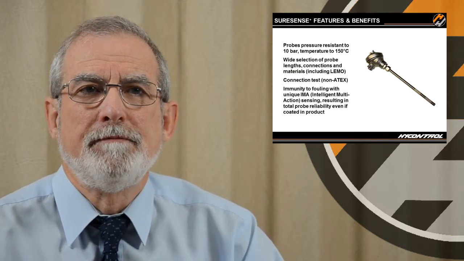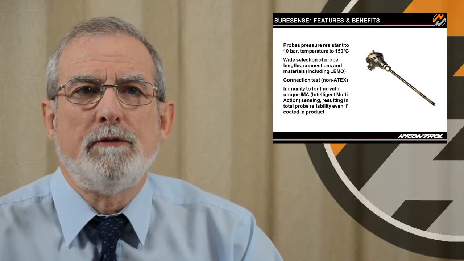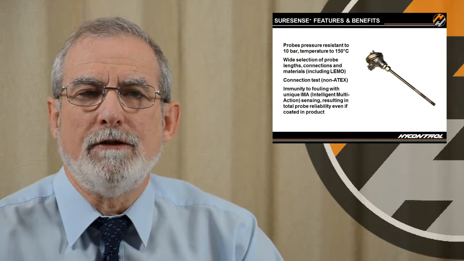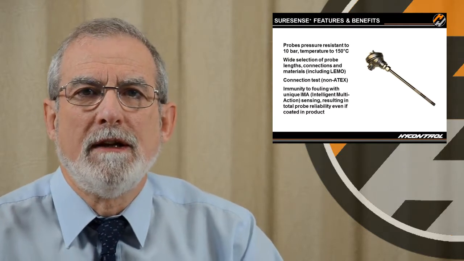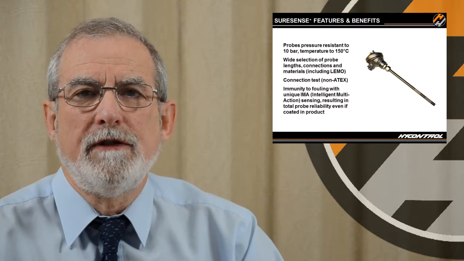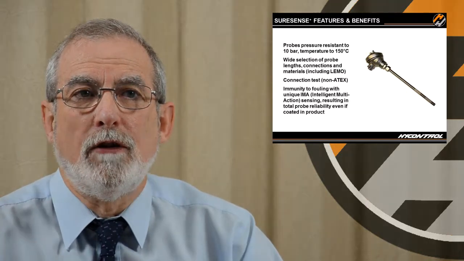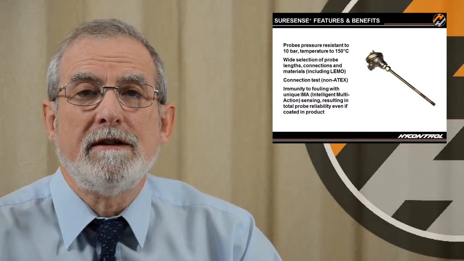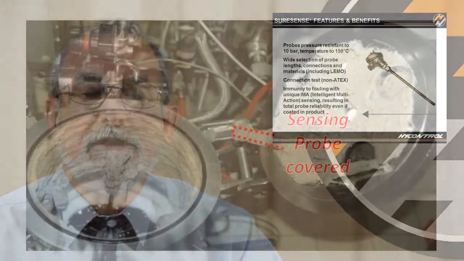We have a technology that we call intelligent multi-action sensing, or IMA sensing, and this technology is used to distinguish between foam and fouling, or a build-up of material on the probe. So probes can work and continue to function even if they're coated in material.